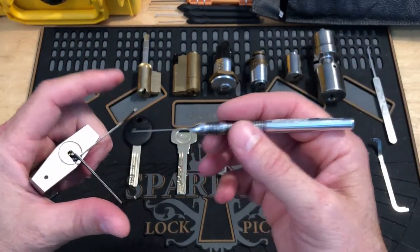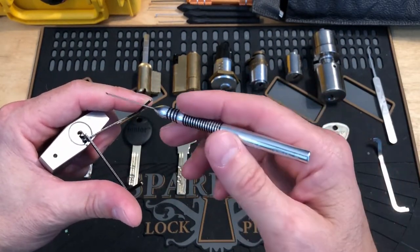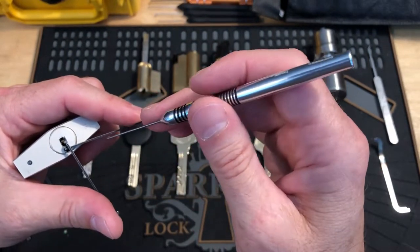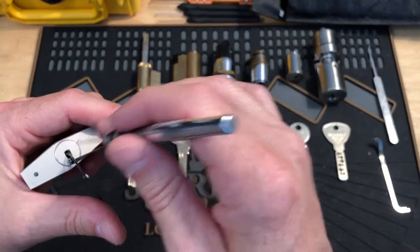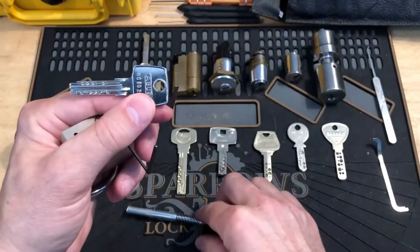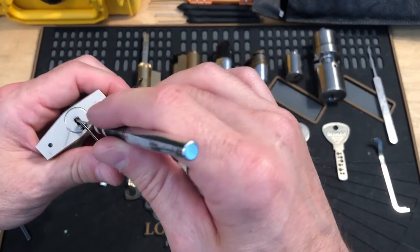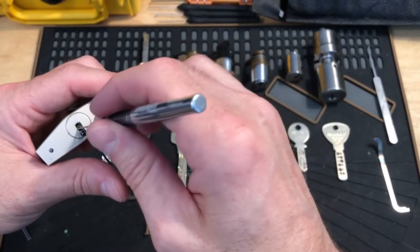So here we go. I'm providing rotational force or torsional force, what we call tension. So I'm providing clockwise and counterclockwise tension, so I can move this here. I'm just going to insert my pick, and you can see this warding that we're moving around here. I'm having to navigate around this warding. This is actually a tricky little lock. Sometimes I can get it open very quickly. Sometimes it takes me a little bit, but navigating this warding is pretty tough because I've got some deeply set pins. And you can see, this is the key for this lock, that each one of these dimples will line up with a pin on the inside, and so then that sets it. It's actually kind of a tricky lock, but not because the pins are so tricky, but because of getting around this warding. You can't just rotate. You have to rotate and actually move your pick laterally to get some of these deeper pins set, and then make sure you don't overset the pin in front of it.